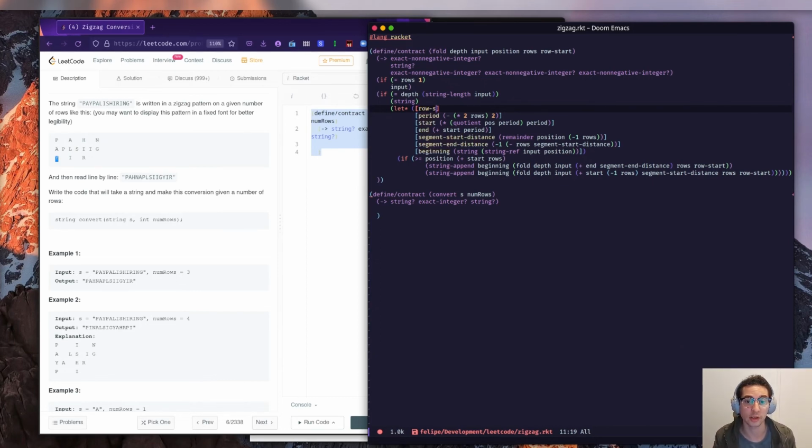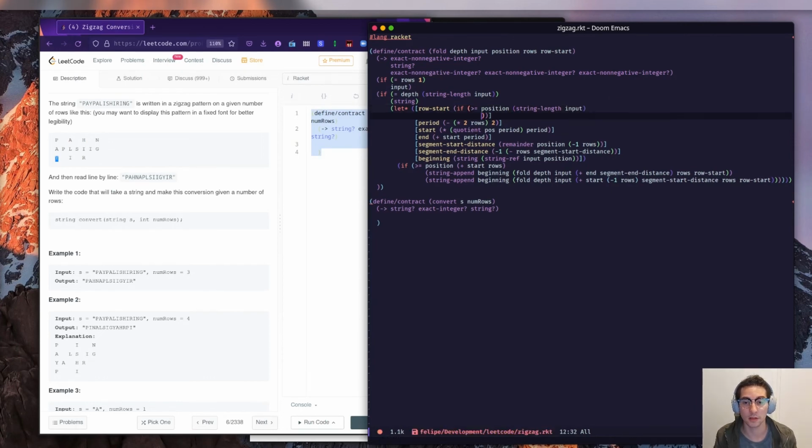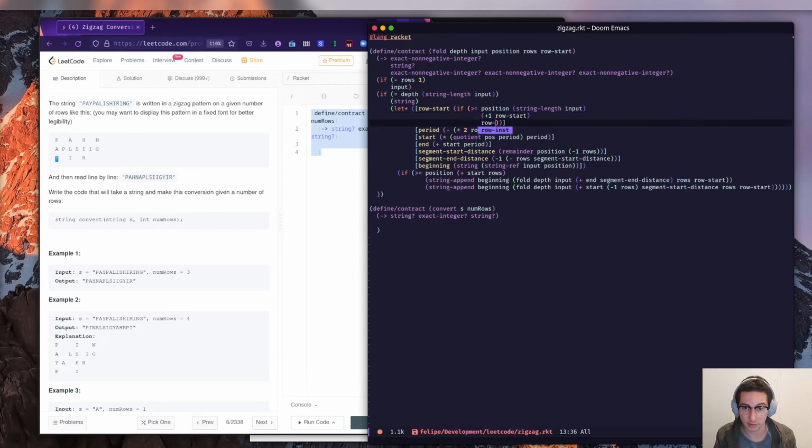So we are going to define row start if position is greater than or equal to the string length of the input. In this case, we are going to return plus 1 row start. Otherwise, just plain old row start.